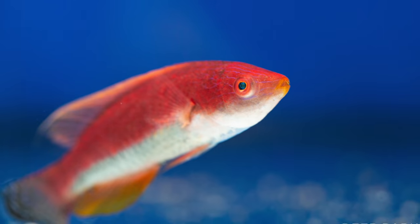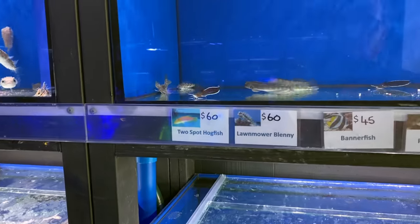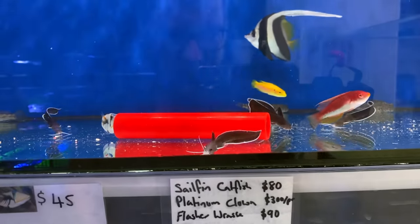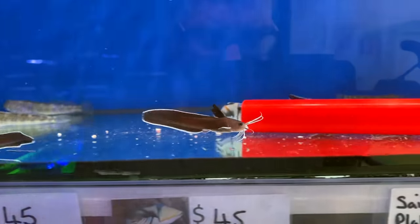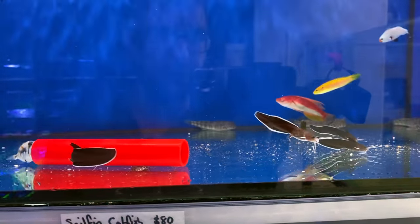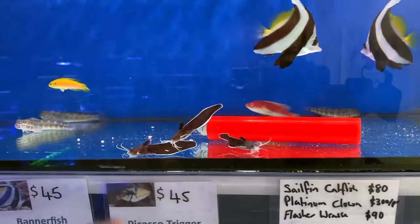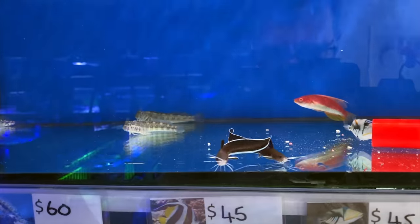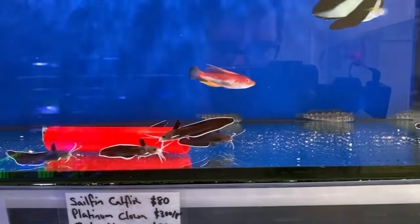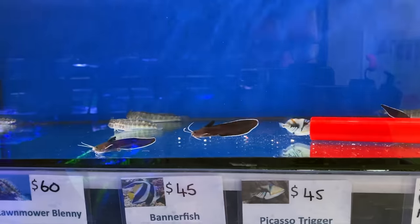Looks like a lovely little flasher wrasse in there. Australian stripies keep stealing the focus of the camera. But let's pop up to check out these guys because this is something I don't know if I've ever seen before. These absolutely crazy sailfin catfish. I'm not sure how well the vibrance of the white stripe is picking up on camera but it is absolutely glowing like it's illuminated. You can see the white of the bannerfish up there compared to the white stripe of these sailfin catfish — it's chalk and cheese. These guys are just absolutely popping in colour despite being black and white. I am told they get pretty big — the size of a shoe — and are also fairly aggressive, but it's still cool to see something different.